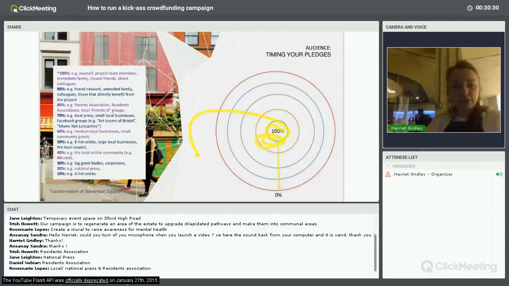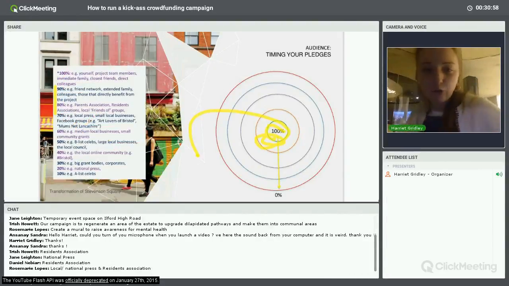So try and reach out to these groups, not only for money, but also to help you promote your campaign itself. So you could perhaps use the local residents associations and ask them if you could put something out in their newsletter. Or perhaps you could get the parents to organise an event for you, like a cake sale or something at their local schools. And once you've unlocked those backers, you can then move on to the next group.